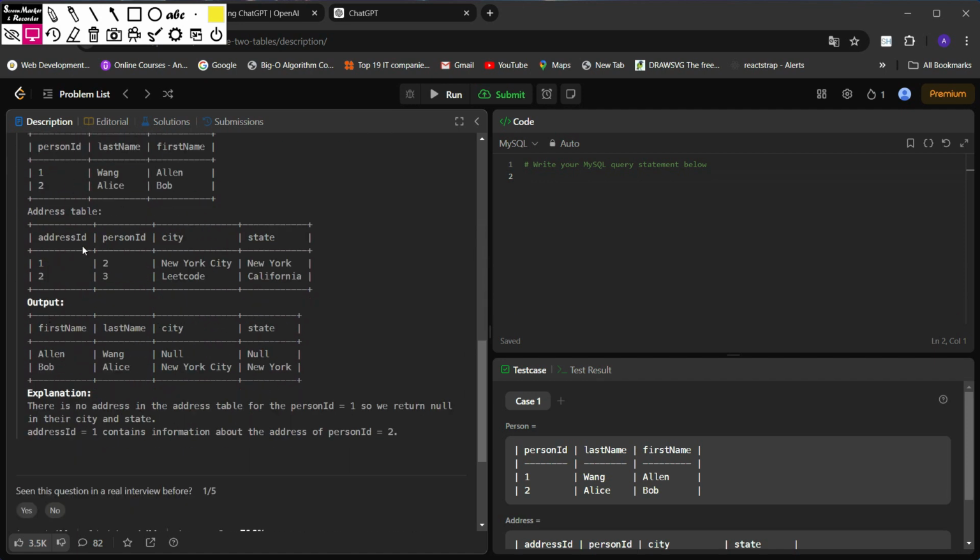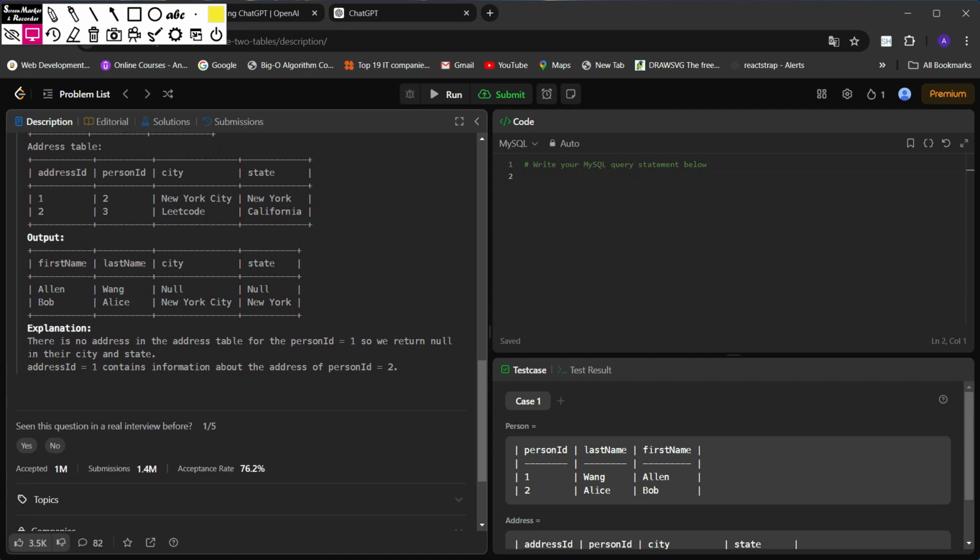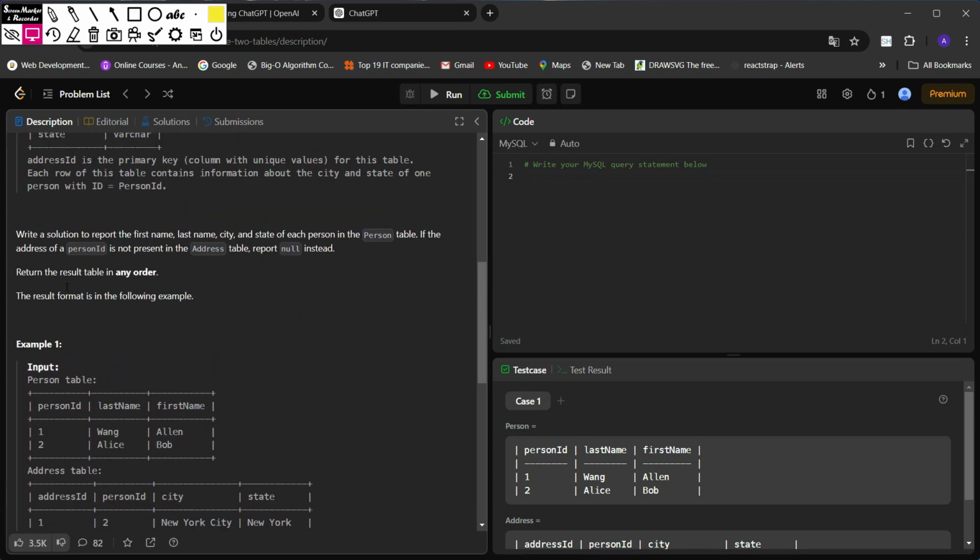If we have these two tables, we have to print the output in this way: first name, last name, city and state. So this should be our output. Let's see how we can solve this problem. You can see the problem statement here.